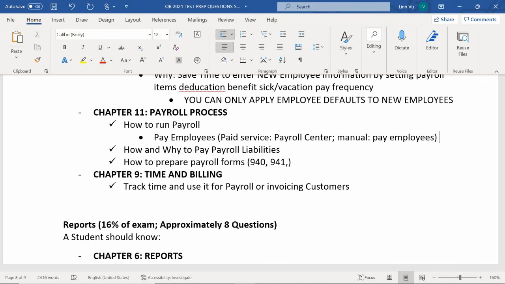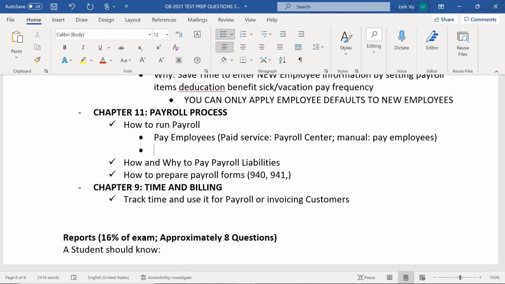Now, when you initiate the payroll process, it's pretty straightforward. We understand that you just click on pay employees and you have the scheduled people that you're going to make payments to, and all you have to do is just verify.